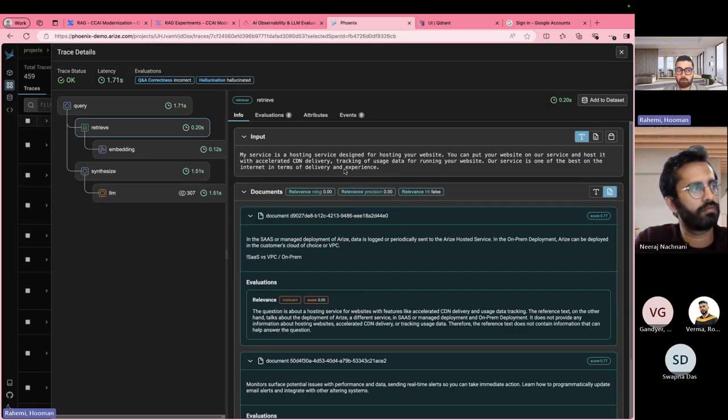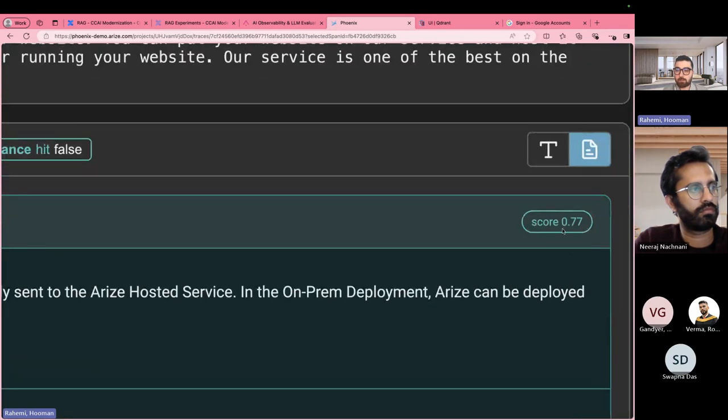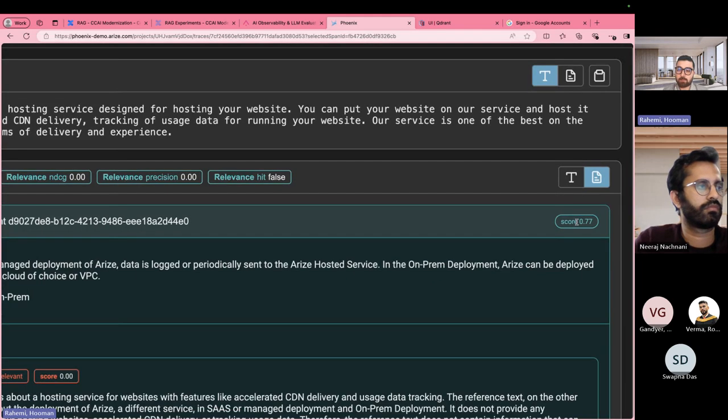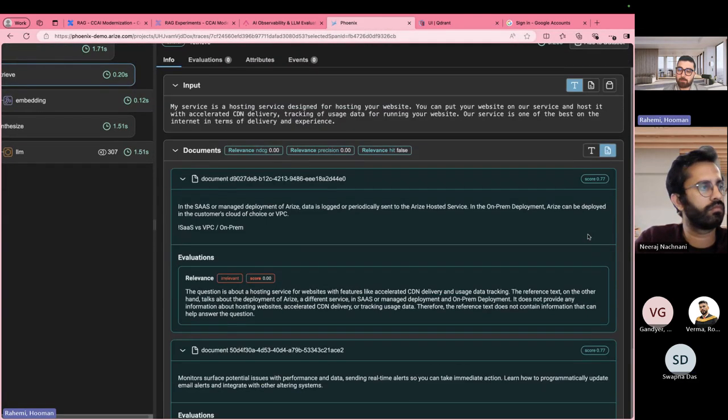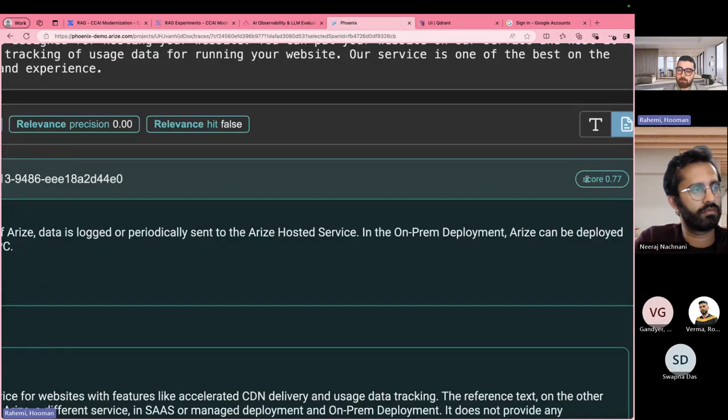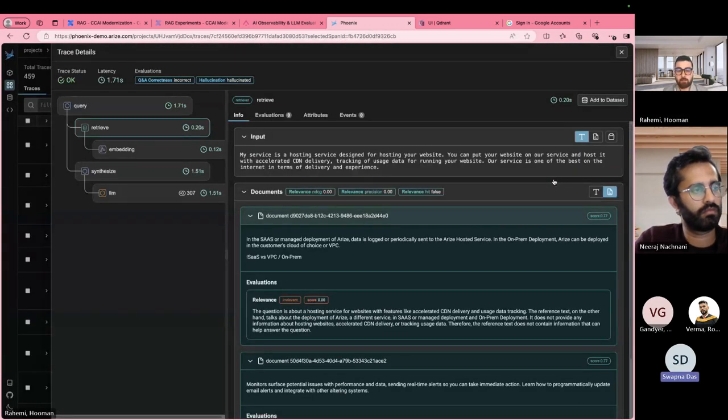You mean the score of similarity between the input and the documents? Yeah. We can do it. Yeah, we can add that if you want. I think there's a score here. Okay, so it's already here. So it just means that 77% was the similarity score. And this is through AlloyDB.